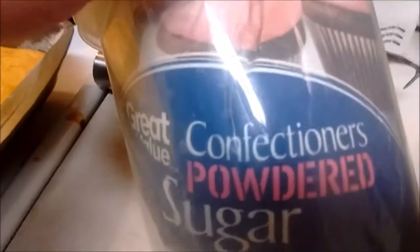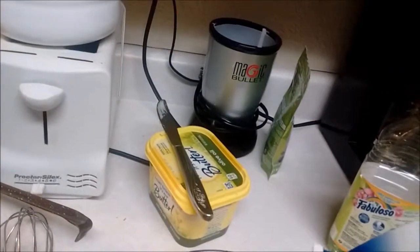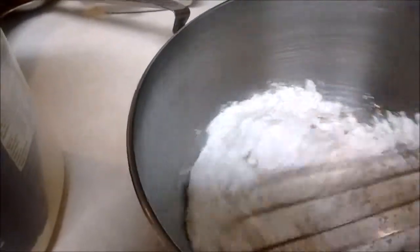Alright, I added powdered sugar, confectioner sugar, about a half a cup to a bowl. Then add some vanilla extract, about a couple of drops here. There we go. That's all you need. And then I have vanilla flavored Silk almond milk, and I only add about that much to it, and I whisk it together until it becomes light, not a paste, but like a drizzle. And that's all it takes. And then you drizzle it on your cake. And that's all it is. And there you go. That's the dug-in cake when it's done.